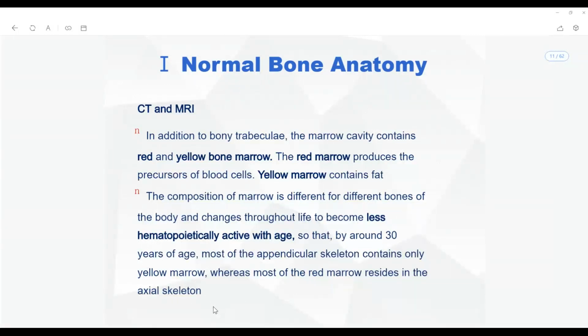The axial skeleton is the vertebral column, the rib cage, and the cranium, right? So that is the axial skeleton. The appendicular skeleton forms your appendages, the upper arm and the lower arm, and the pelvis. The pelvis also comes as a component of the axial skeleton itself. So you have to understand one thing here: for the correct determination of bone marrow problems, you are going to look only at the bone structures present in the axial skeleton itself.